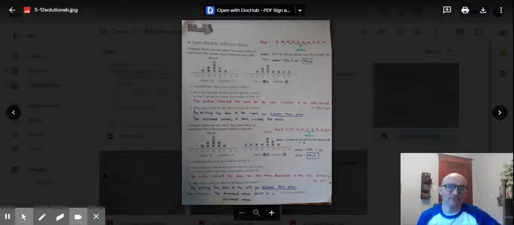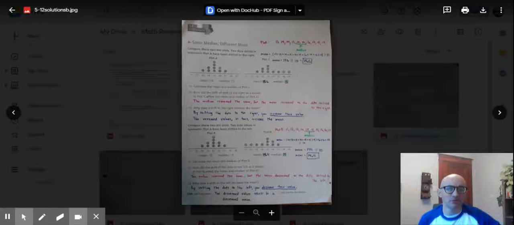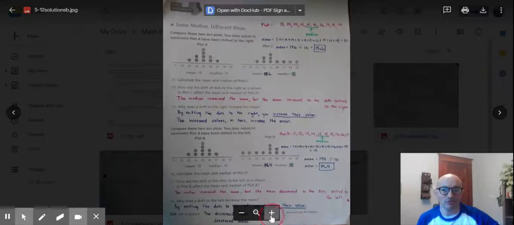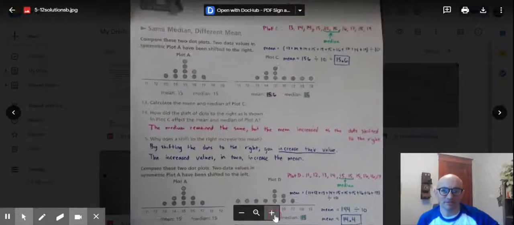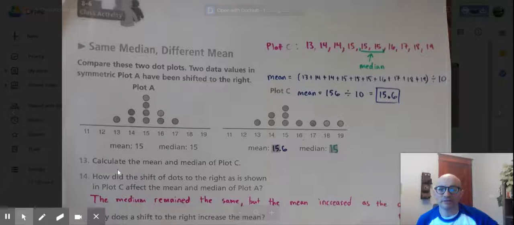As you can see here, today's work does take up a fair amount of space as you're working in the margins. If your handwriting isn't as small as mine, you might find it useful to grab your own piece of notebook paper to do some of these calculations. But I do my best to keep it on the paper just to make this process a little simpler. So let's get right into it.